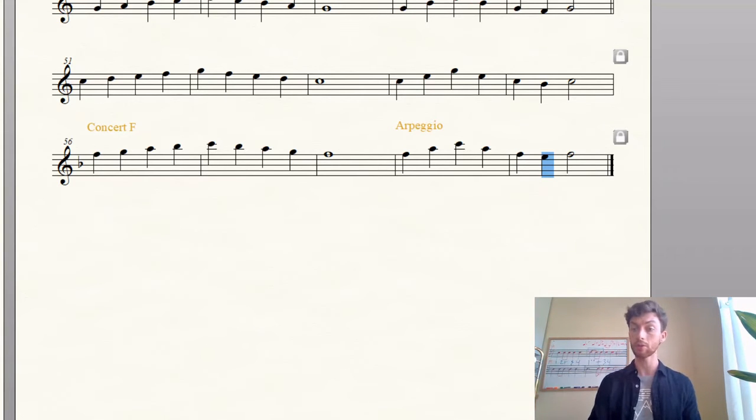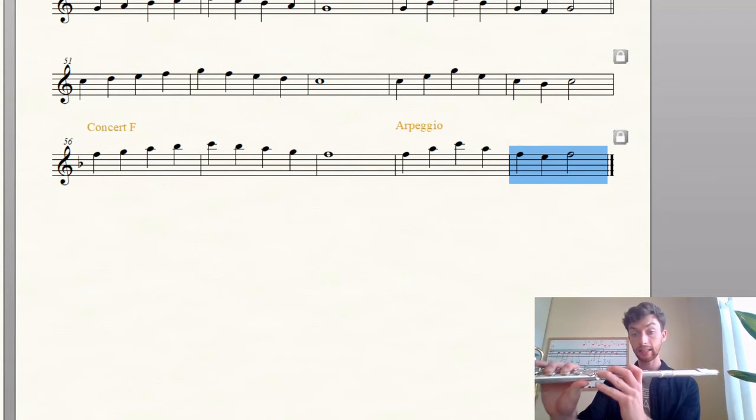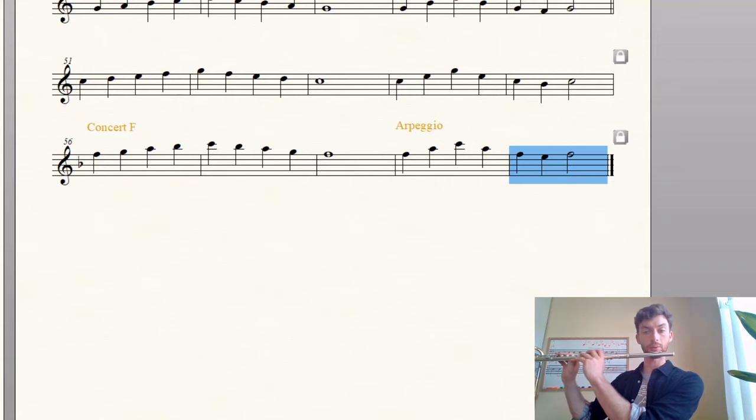E natural. We're just going to play the last measure a couple times, okay? Just the last measure. All right, let's do the last measure. So we have F, E, F. That's all you're doing. F, E, F. Okay, last measure. 1, 2, last measure. Ready, go. Again, 2, ready, and go.